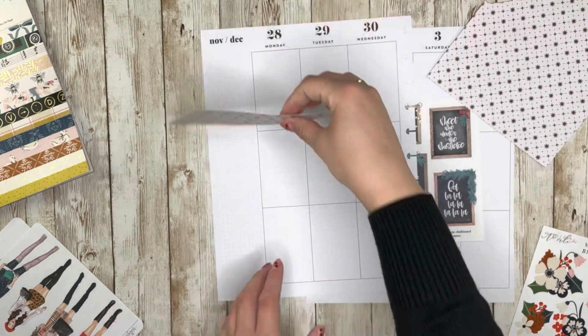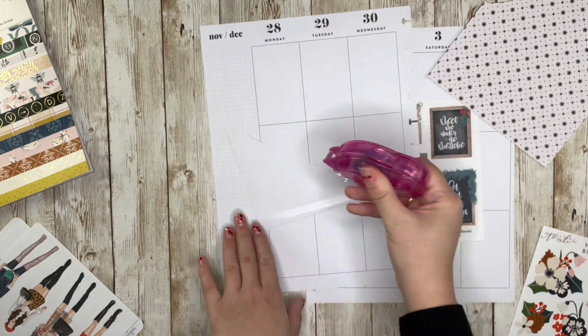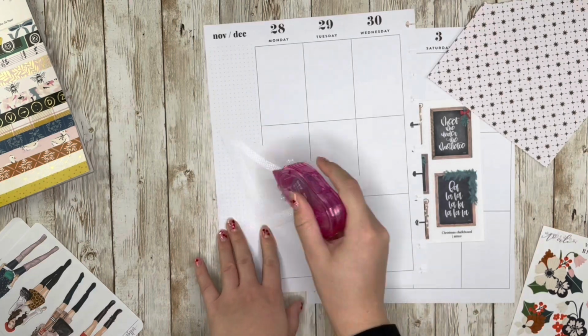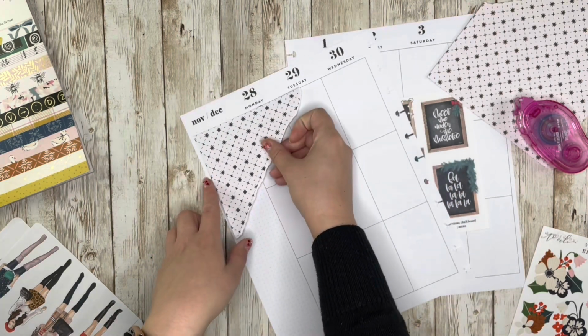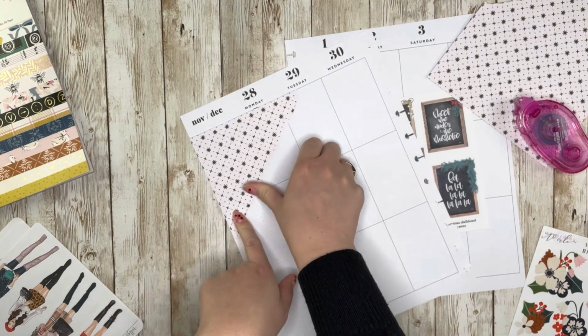Not bad. Let's do that this week just to mix it up a bit. I'm going to take my Tombow Monodots adhesive. I do sometimes get questions about this. You can buy it on Amazon. It's not the cheapest adhesive runner on the market. I think it does a good job, and that's why I keep coming back to it.